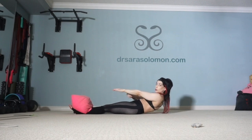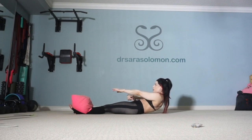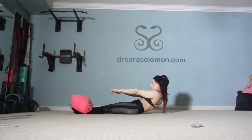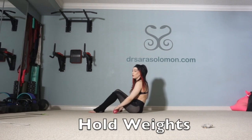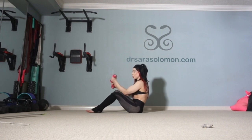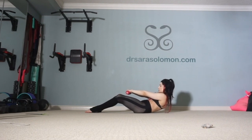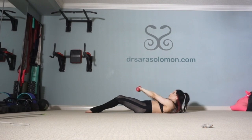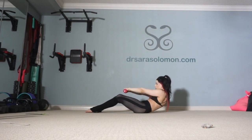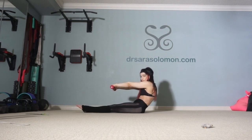It's actually a great opportunity to hold this position isometrically and try and learn that scoop feeling. Another way to make this a whole lot easier is to hang on to weights. So these are 3-pound dumbbells. Take a look. Try it with the straight leg variation too.